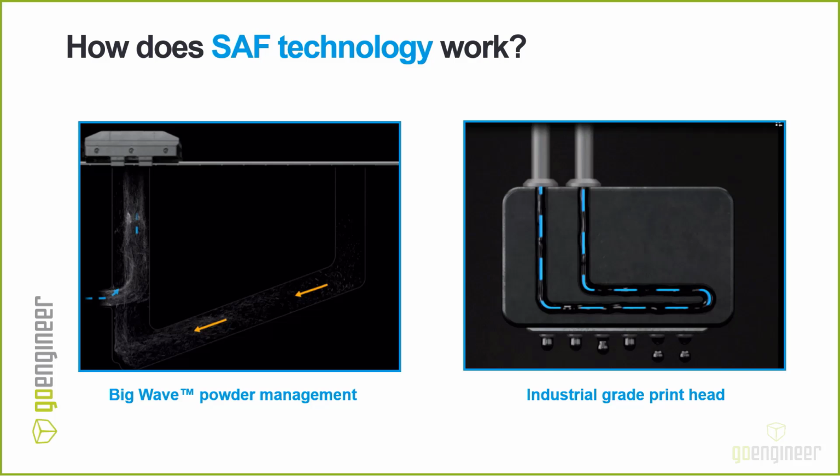So this shows the big wave powder management and how it delivers consistency of powder recoating and has a unique powder recirculation system to reduce powder and thermal aging. The industrial grade print heads are already proven in high temperature applications such as the ceramic tile printing industry. They have been designed to be robust, but still be able to print fine feature details repeatably in a challenging manufacturing environment. And for the H350, these proven heads are not a consumable item that you need to worry about in your total cost of ownership calculation. So we include the required replacements as part of your regular service contract.